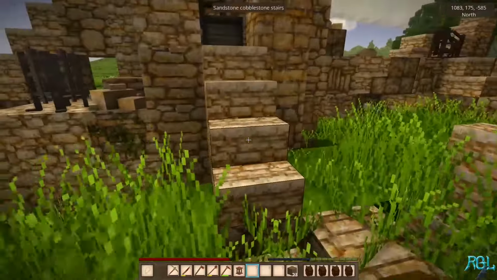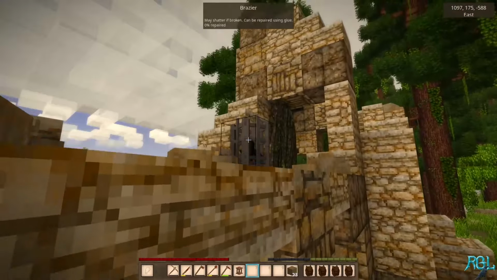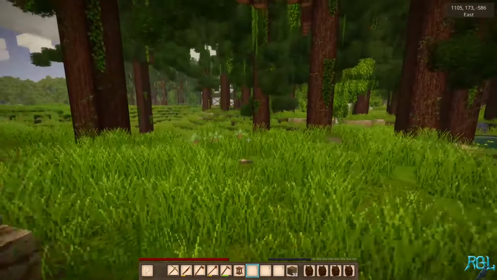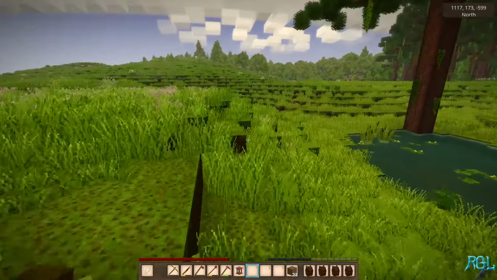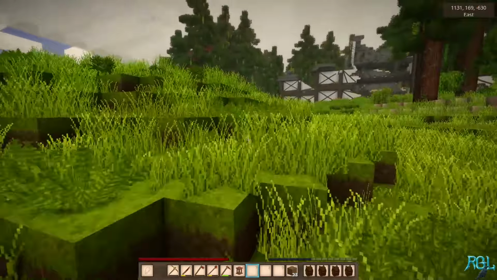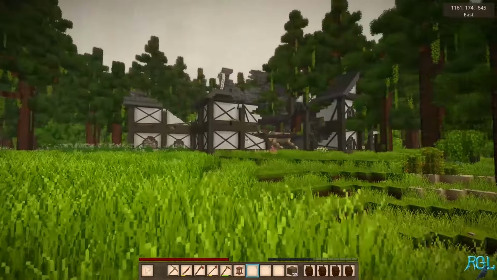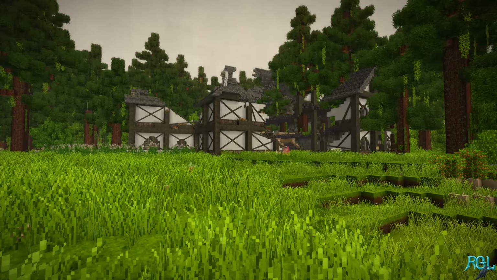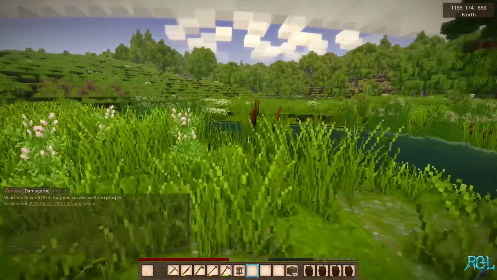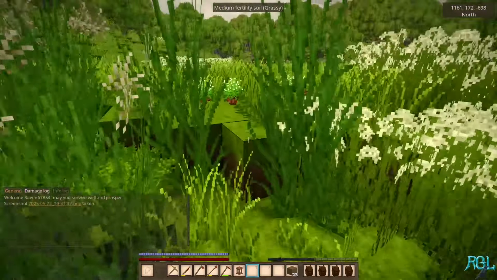Those look like pine trees right over there. Why? Because they are pine trees. I'm gonna take a screenshot of this. It just looks cool, and I know I've done it before, but I'm gonna do it again. But it has been a long time since I've been to this area.